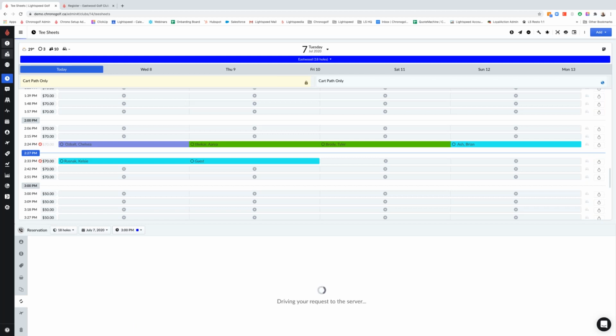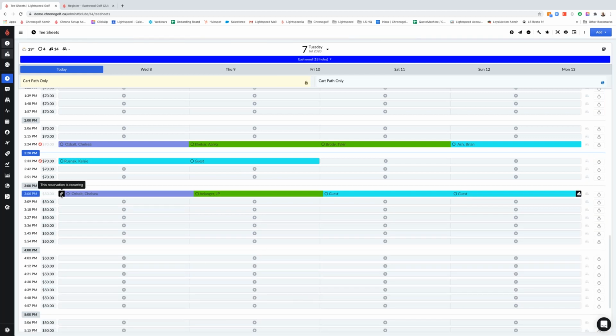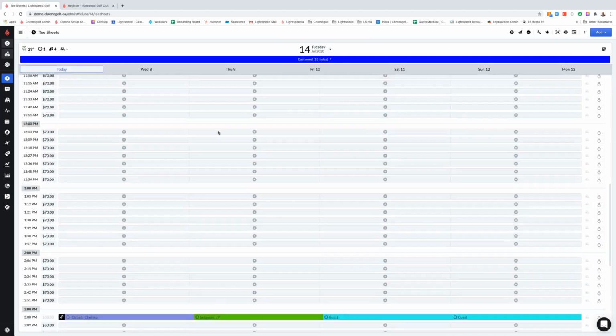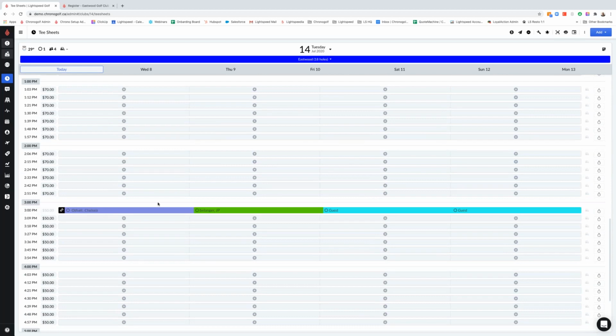As soon as I hit recur, you'll notice I have a link icon next to my name. This is showing you that it's actually a multiple reservation, that they're actually going to come back and it's linked together, because any adjustments you make, you'll have the option of applying it to that one reservation or the entire one. Now, if I were to go to next Tuesday's tee sheet, you'll see that top left, I already have 4 golfers. And if I come down here, my reservation is exactly the same.